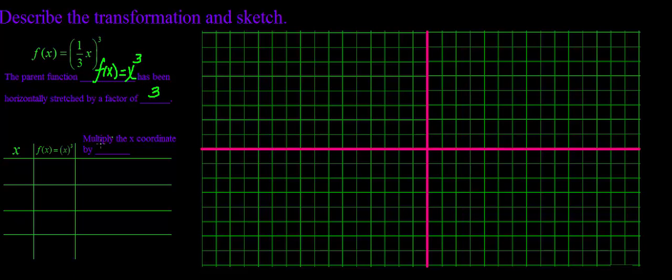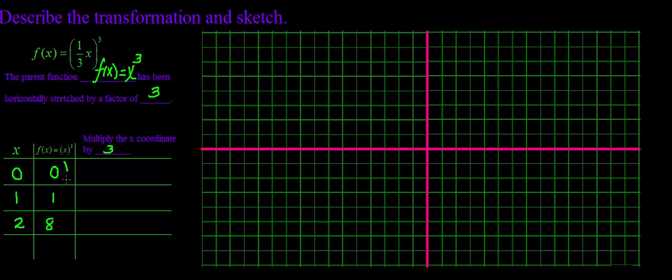That tells me that all the x coordinates of my parent function will be multiplied by 3. So let's get some coordinates for my parent function. When x is 0, 0 to the third power is also 0. When x is 1, 1 to the third power is 1. When x is 2, 2 to the third power is 8. My next number is 3, but when I raise 3 to the third power, I get 27, and that value will not fit in my graph, so I will not work with that number.